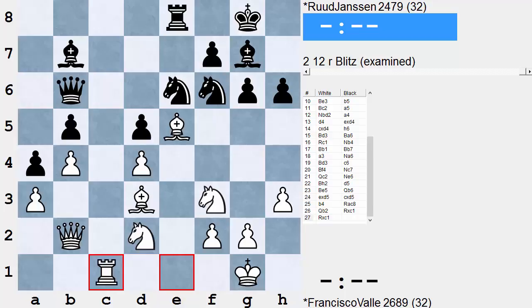So this first example is a battle from the German Bundesliga. Francisco Vallejo Pons, white, versus Rui Janssen, black. And this is the position after white's 27th move, coming out of a Ruy Lopez.